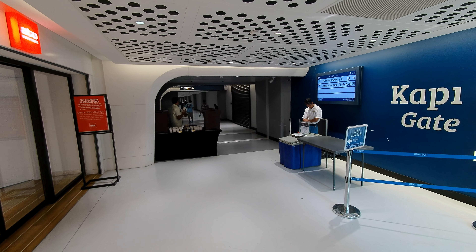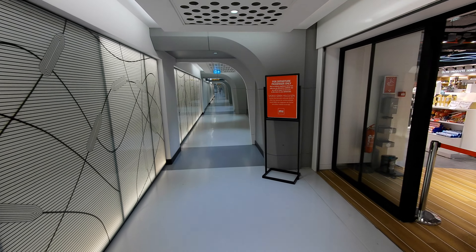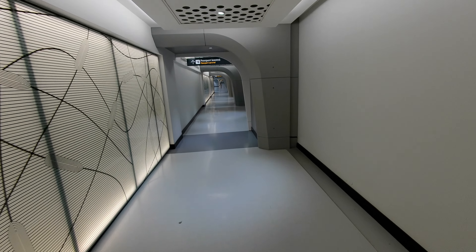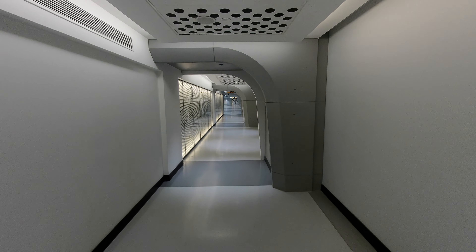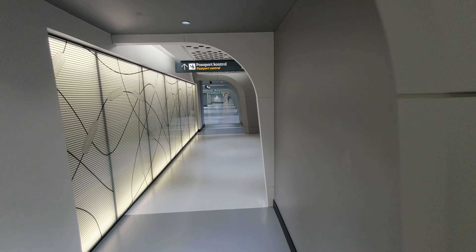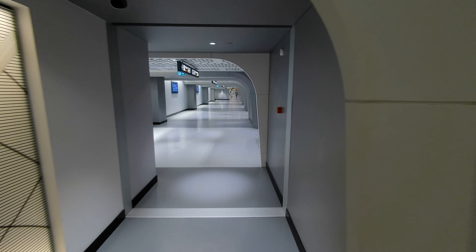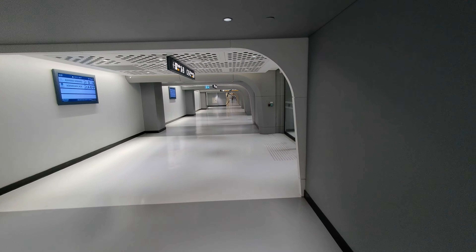Here we are at the exit to the duty-free — gate B is that way, gate A is the other direction. The Norwegian ship that had pulled in after we left this morning is now up there. That was on gate A, which was a left out of the door of the duty-free. And now we just have a very long walk through the corridors of the basement of the Galata Port terminal. It's pleasant, but it is a good hike — so it's like a lot of other things in Istanbul: the distances are long.